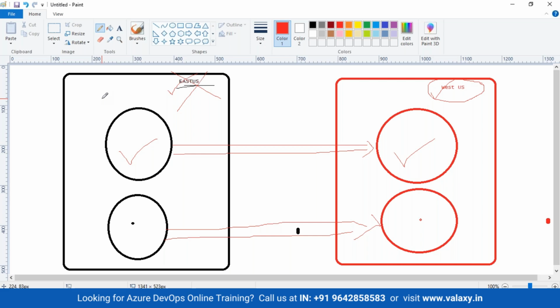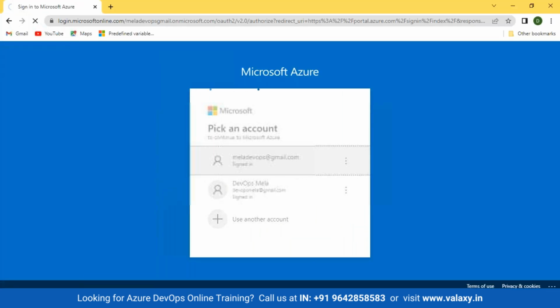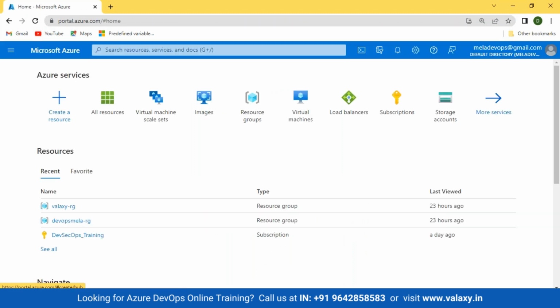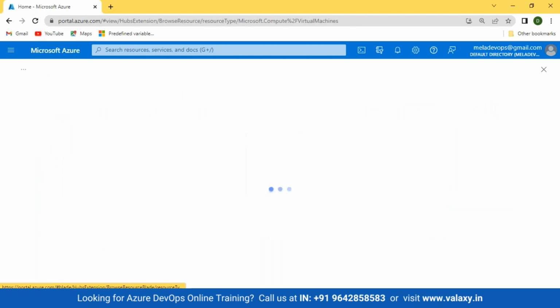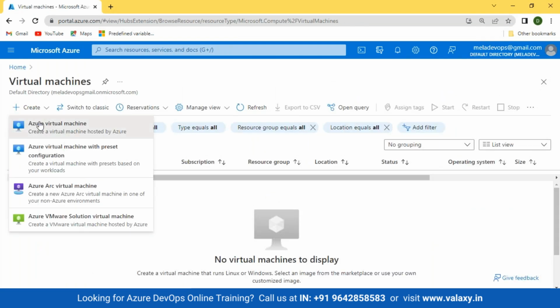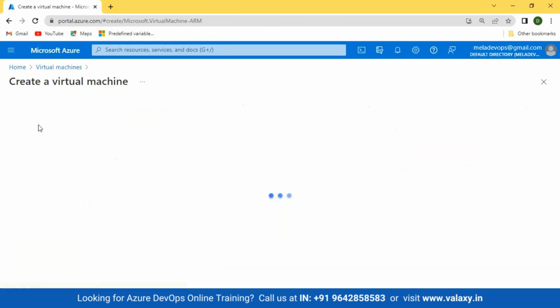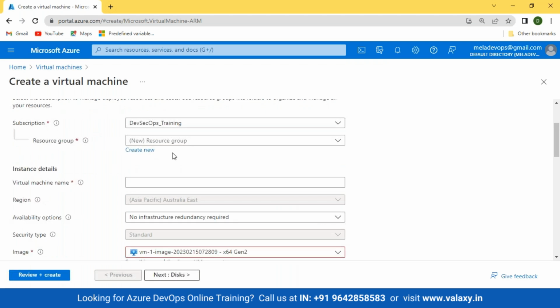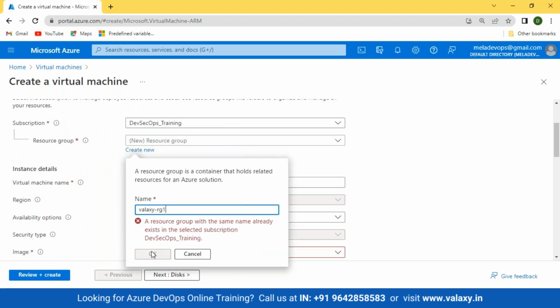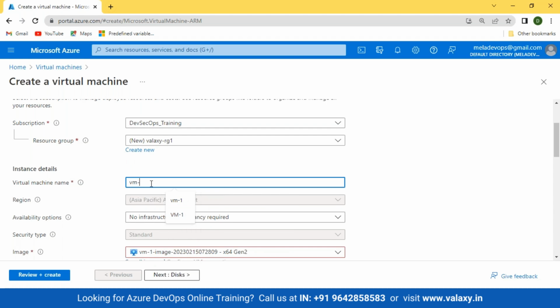Now let me show you how exactly this site recovery can be enabled if you have running VMs. I don't have a running VM, but let's go and create a VM, and let me introduce you to site recovery. You call it site recovery, you call it disaster recovery, you call it business continuity plan. These are the same thing, guys. Don't get confused. So I'm just creating a VM first just to demonstrate how we enable site recovery. Let's name it VM1.